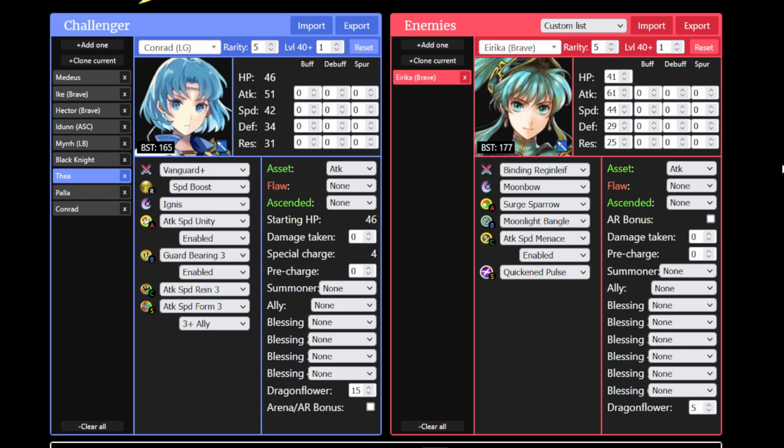They are going to have to make a speed check simply because of the fact that guard bearing does not allow you to get damage reduction on both hits. It's only on the first hit. So they will have to run attack speed unity to bypass the menace and then hope that they could just outspeed so they aren't getting doubled.